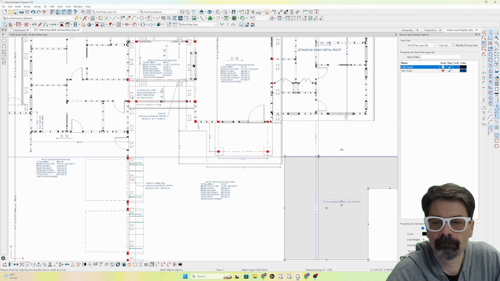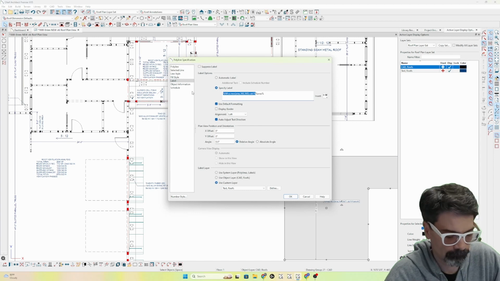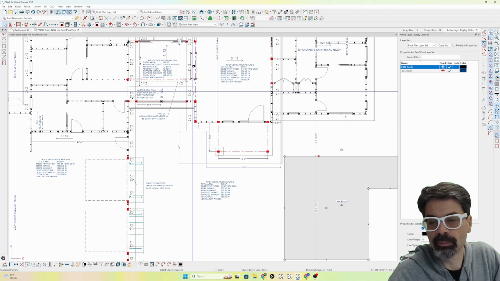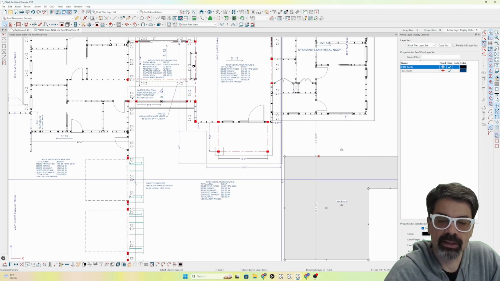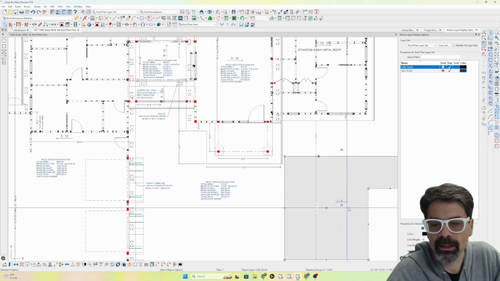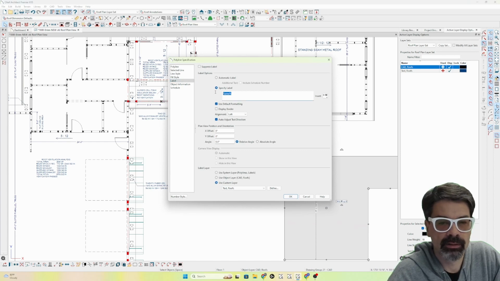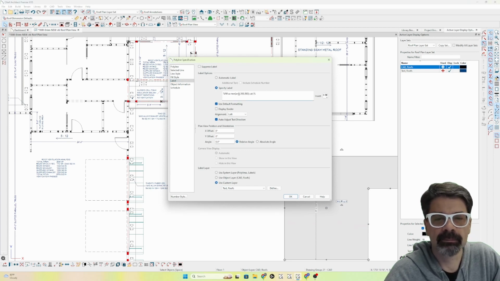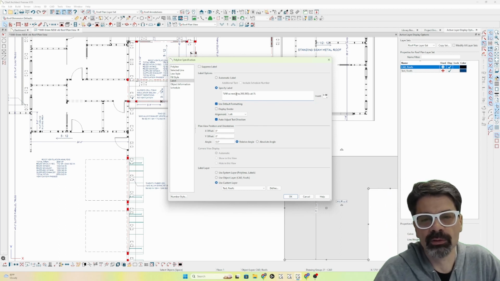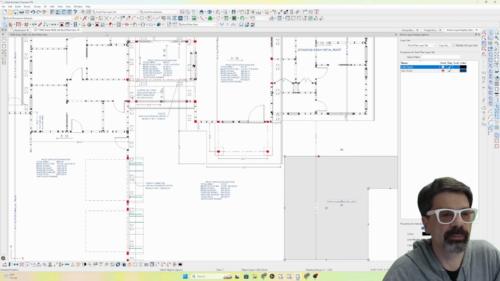Area. Oh, that's why it's not working, because area actually has a measurement to it. So when I'm passing this area, we could do it this way. It doesn't know what to do with that measurement.